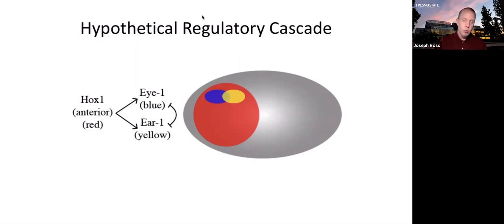You can consider one protein, like a gene and a protein we'll call HOX1, that's expressed in the anterior of a developing organism. So assume that this gray oval is a multicellular organism that's an embryo at this stage. So there are a number of cells in this red region that express or have this protein HOX1. We'll use the word express a lot when we're talking about the central dogma and genes. We'll talk about genes being expressed.